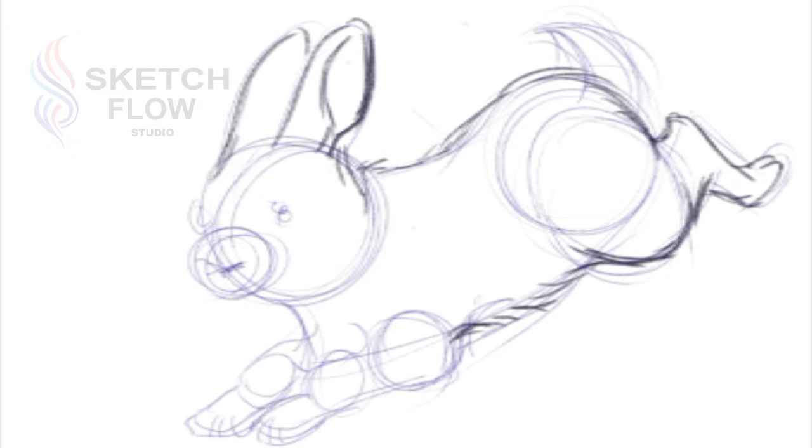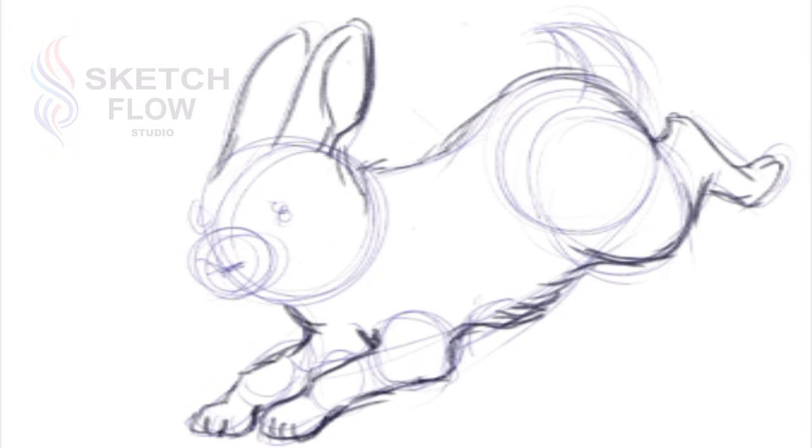The main subject is our rabbit, right? With the help of the basic shapes, I can easily draw the rabbit leg part of the diagram. So then the basic shape will look like a dimension, 3-dimension, you can feel it.